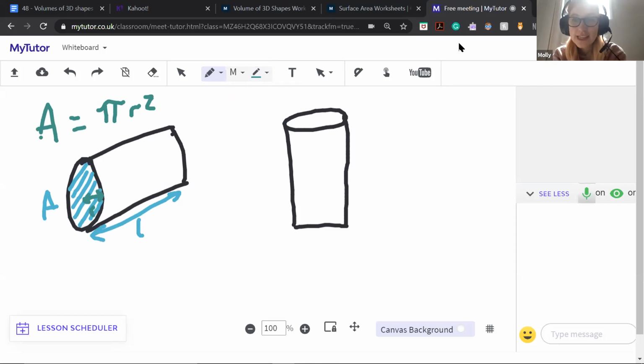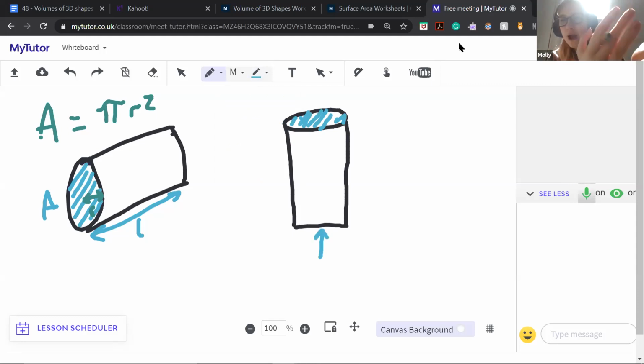Surface area is then slightly trickier. And I would say the surface area of a cylinder is probably the hardest one that we're going to do, because it's not as easy as the other ones, but unlike when we come to a sphere and a cone, it's not just a formula that you can plug in. So the way that we find a surface area, first bit is easy. It's just the top and then an identical one on the bottom.